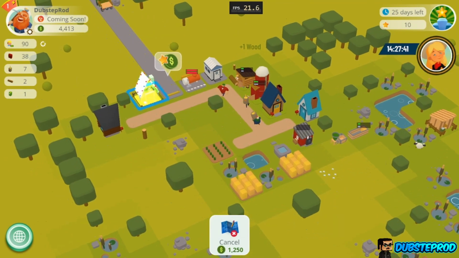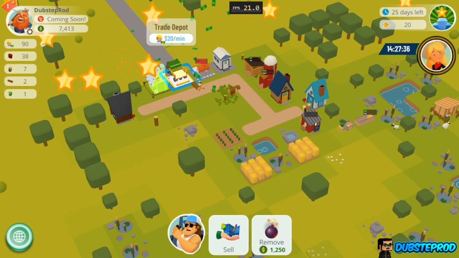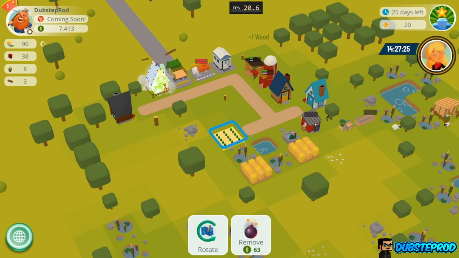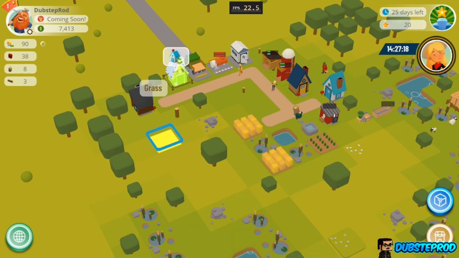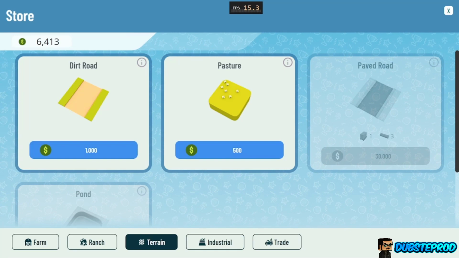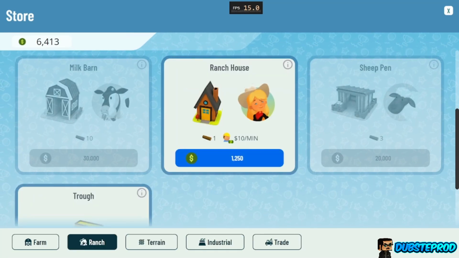We're also going to be building a second rancher. And I don't want to build anything on these squares because that would cast a lot of shade on this wheat field and it would slow it down. So we're going to need more building space, and we can accomplish that by building a road. I'm going to build a road here because it would give me 3 spots to build in. And with that, I can build a farmhouse right here. A ranch house, sorry.